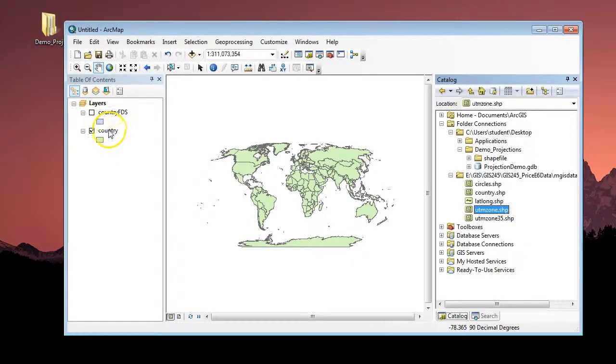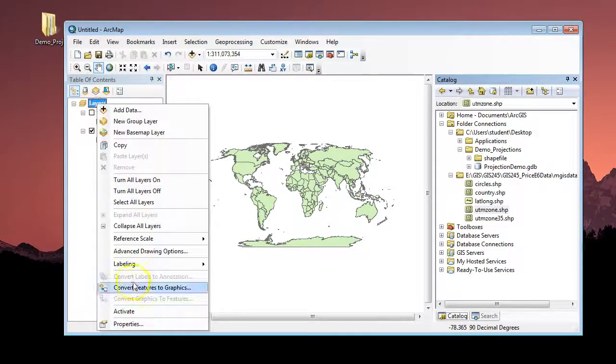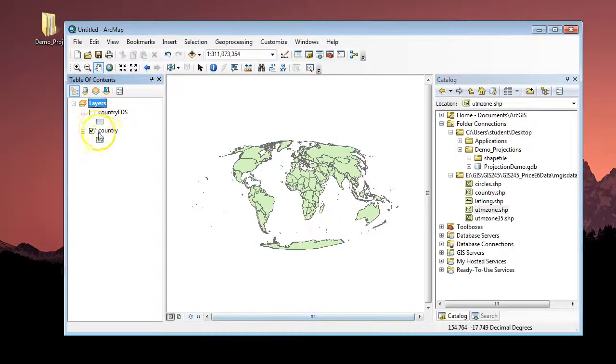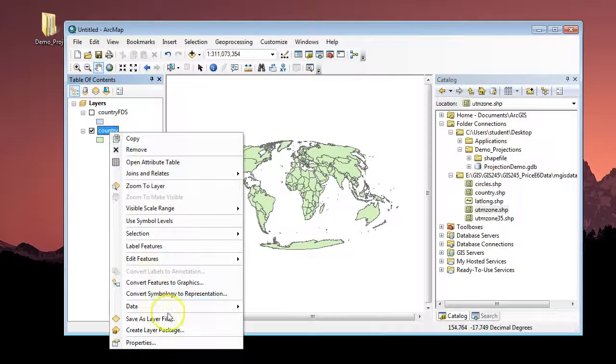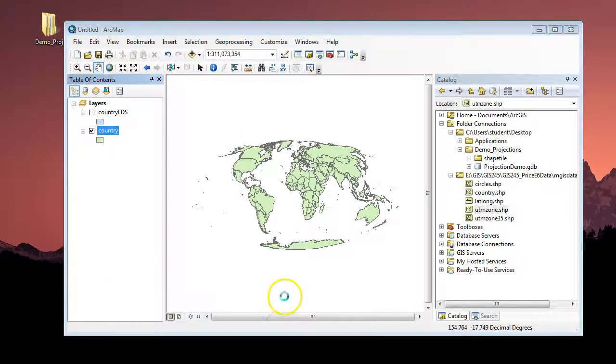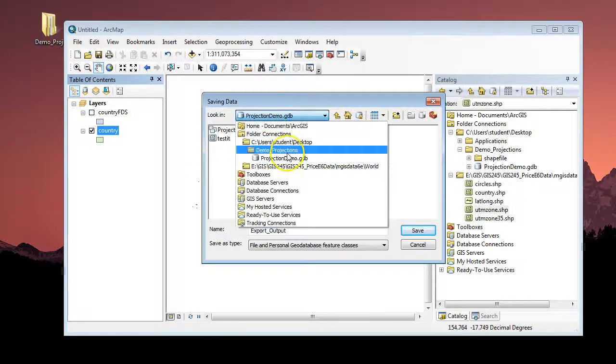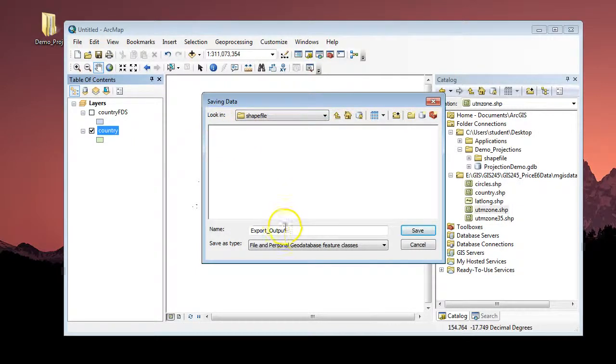Okay, so another way to do that would be to make sure that your table of contents is the coordinate system that you want. So let's say we want the data to be in Mollweide. Okay. And I'm going to export the data into a folder.